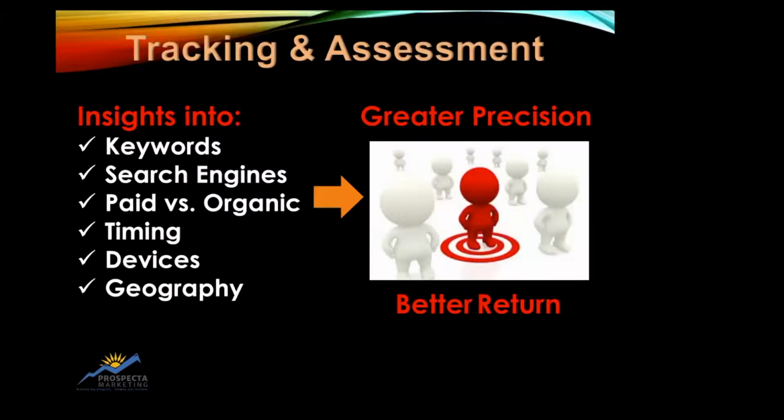How is our paid advertising doing versus organic search, and how do those balance each other out? What's the conversion rate in each of those? We'll want to look at timing. What days of the week are we getting our best leads and patients? What hours of the day are most productive for us to advertise? Does it make sense to advertise at night? Does it make sense to advertise in the early morning? Does it make sense to advertise on days we're not in the office? Those questions can be answered with really good tracking and analysis.